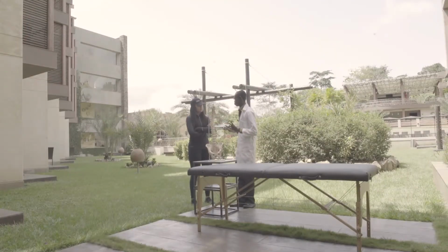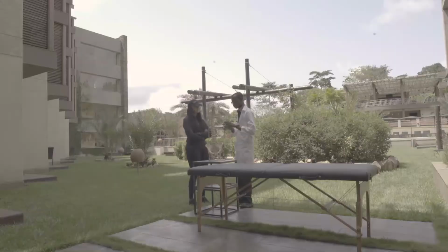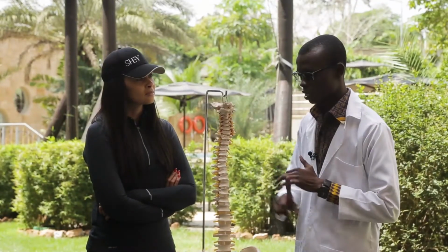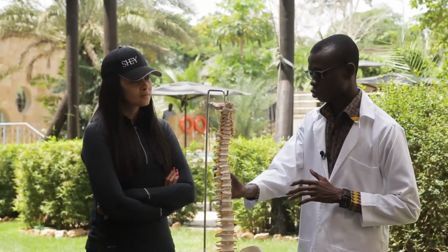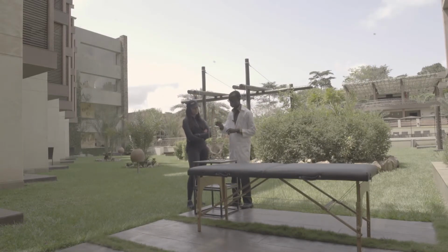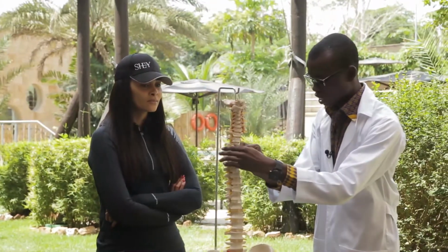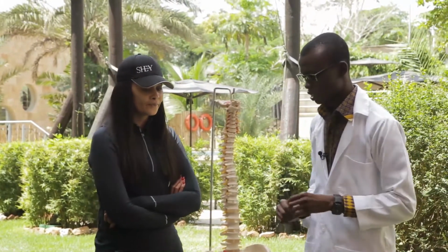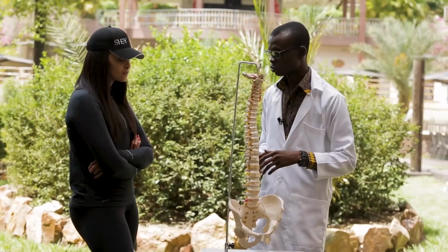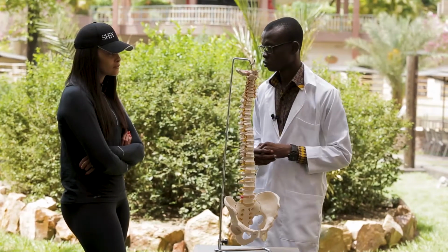The human body is made up of 206 bones, right? Mm-hmm. And now we are focusing on the spine. So it has three sections. We have the cervical, that is the neck. We have the trunk or the thorax, and we have the lumbar. Okay. Good. And what you could see here are bones. It's called vertebrae. The yellow stuff you see here are nerves. So these nerves stimulate the muscle that goes around the vertebrae or the bones so that we could feel that I need to contract, I need to relax a particular joint.